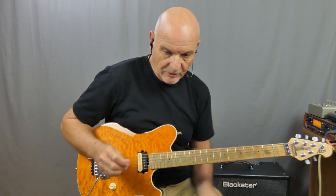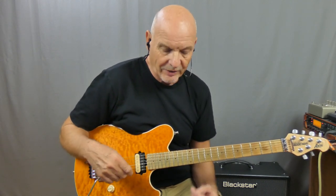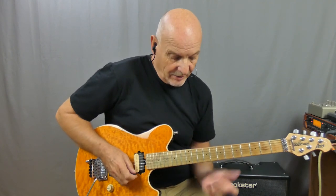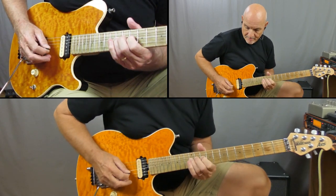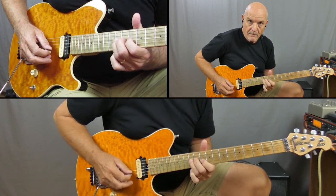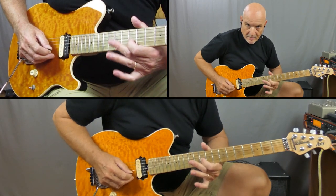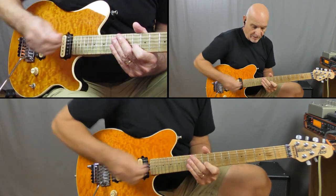Now we're just going to look at what is being played behind that by Janick Gers. So again, I'm just going to play it through and then we'll break it down. This, of course, is played on the electric guitar with quite a bit of sustain and overdrive on that. So let me just play it through. And of course, he just keeps repeating that motif round and round.